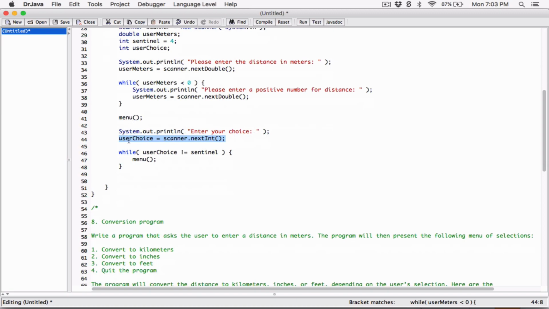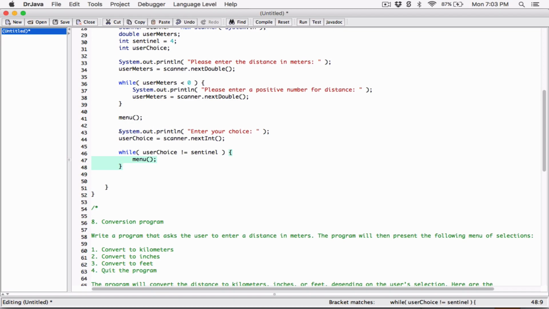That means the user wants to basically do a conversion, right? Because these are the options. If the option is not 4, then the user wants to basically do 1, 2, or 3. Okay, so we're going to display, because I think what I'm worried about is we've displayed this twice.